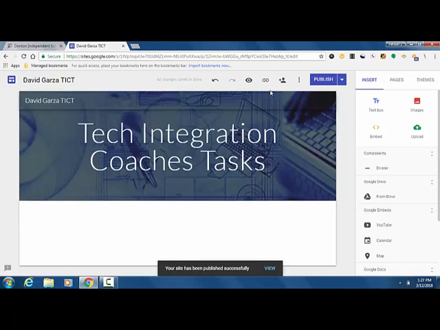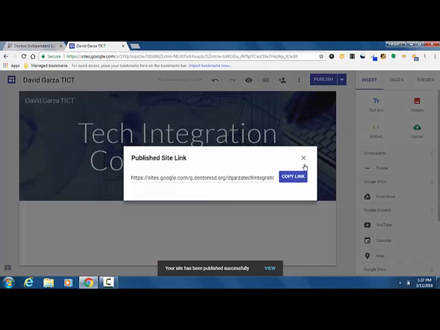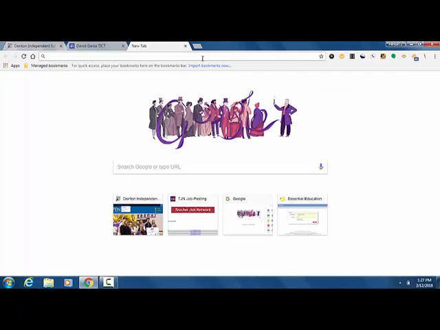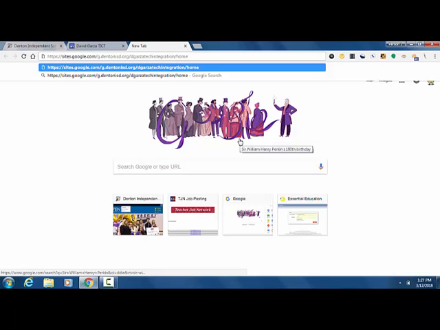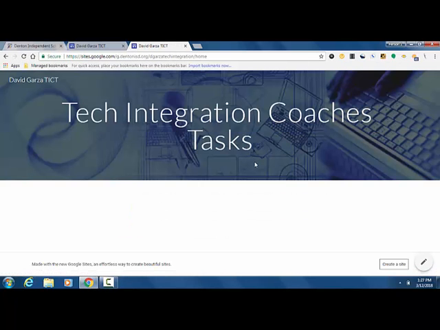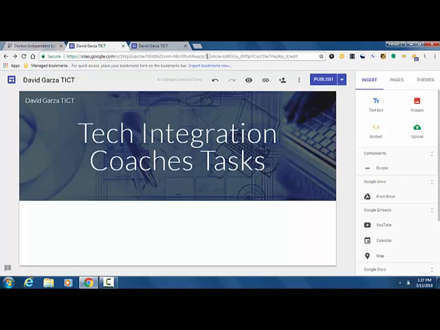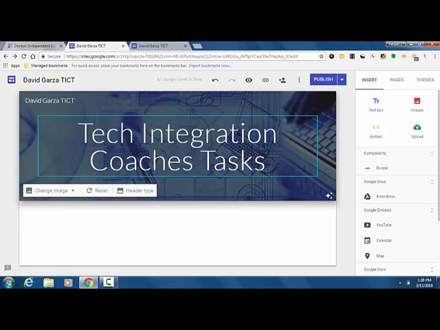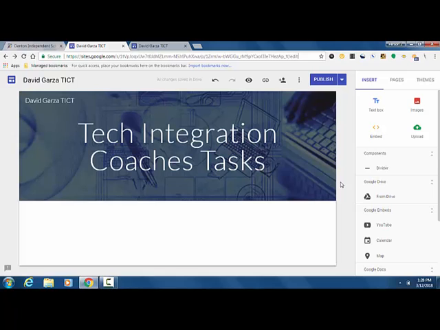Now, if I want to share it, I come up here and I share this link. If I wanted to show either the person that's checking my progress, or if I want to just show one of my kids, hey, look, I made a website, I hit there, copy the link. I open up a new browser, I paste it, hit enter. Right there, that's what my website looks like. Notice the difference between this URL. There's no edit at the end. So this is the one I want to make sure I share. This one, see how there's edit at the end? That's the one that I'm working on. So if I were to share this with people, they would be able to actually work on my page, which I would not want.